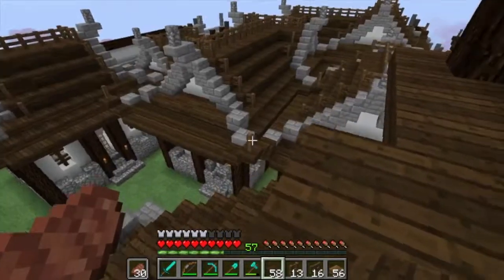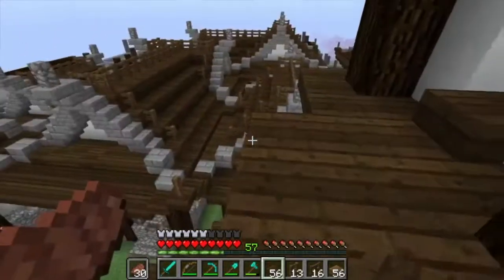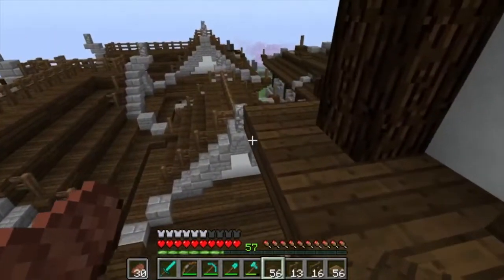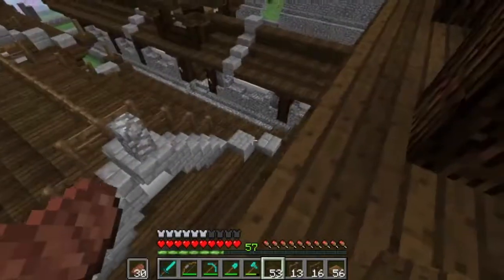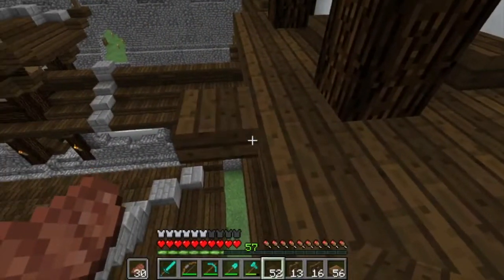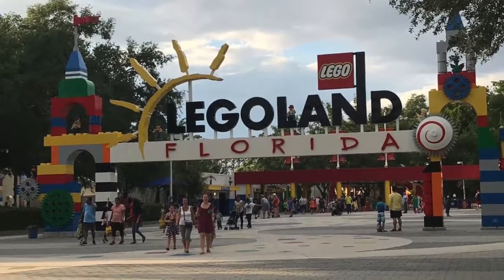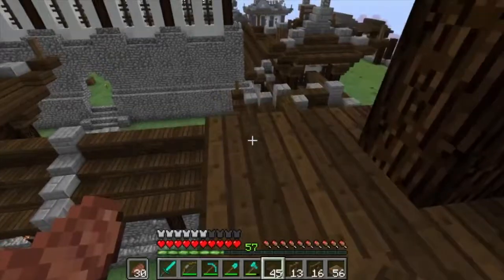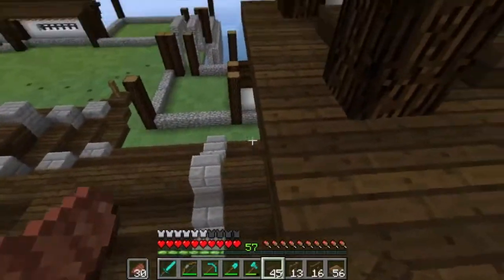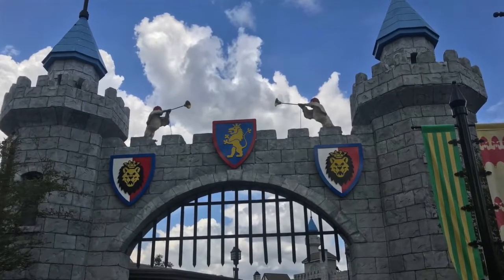But I said I was going to talk about my vacation. I did promise, so that's what we're going to do. On my vacation, and I might pop up pictures just so you guys can see, I got really inspired by going to Legoland. We went there as a family. We went to Florida on vacation pretty much, okay? I got really inspired with castles. They had a really cool Lego castle made there.